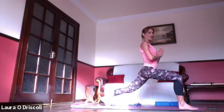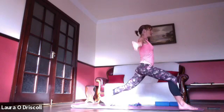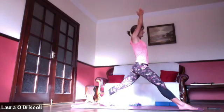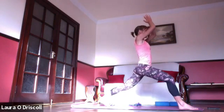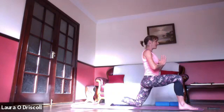Get a little bit deeper into that front knee if it feels good. Press back into that left heel if it feels good. We're going to inhale, arms out, reaching up, extending through both legs and pressing back into that left heel. Exhale, hands to heart as we bend deeply into both knees, drawing that left knee so it's hovering just about an inch off the ground.